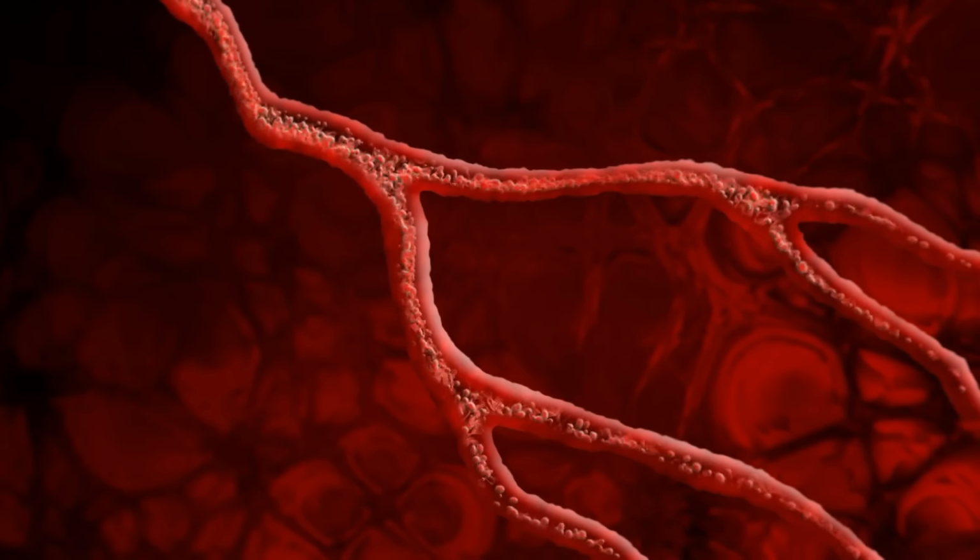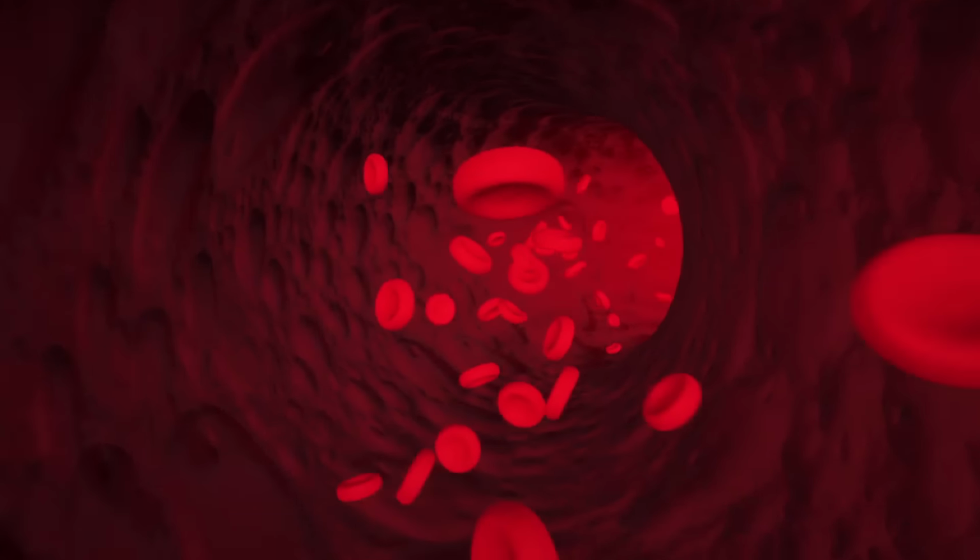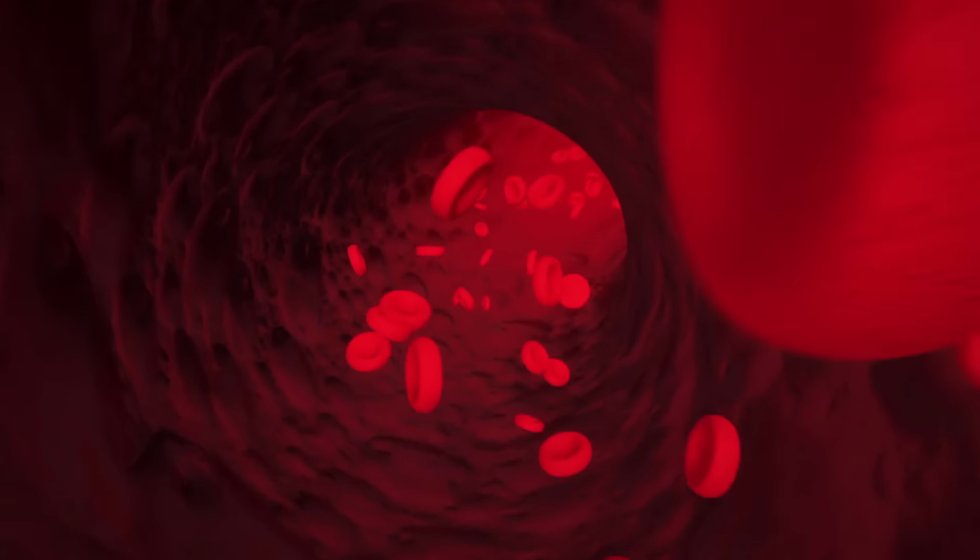So our heart pumps blood out to the body, down our legs. It's oxygenated. Once the cells get the oxygen and there's blood still there, it's deoxygenated with all the waste toxins. The lymphatic system has to come to work, and all that lymph flow, all the waste toxins have to make its way back up to the heart. And in our legs, as well as throughout our body, we have veins, and those veins have one-way valves. And when we squeeze our calf, like you're lifting your heel up, and the calf squeezes, it's pushing that blood back up to the heart.